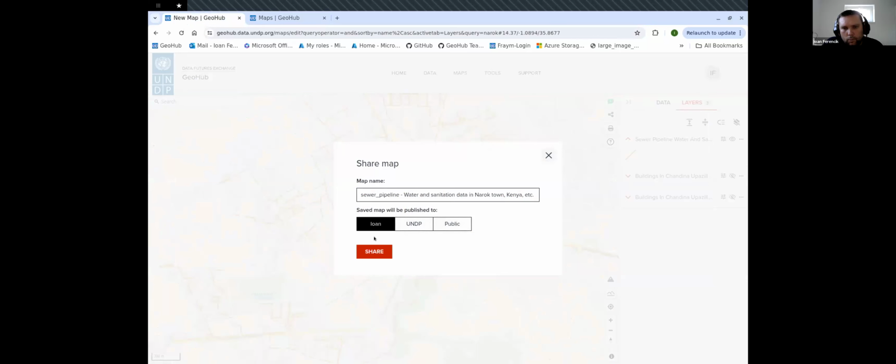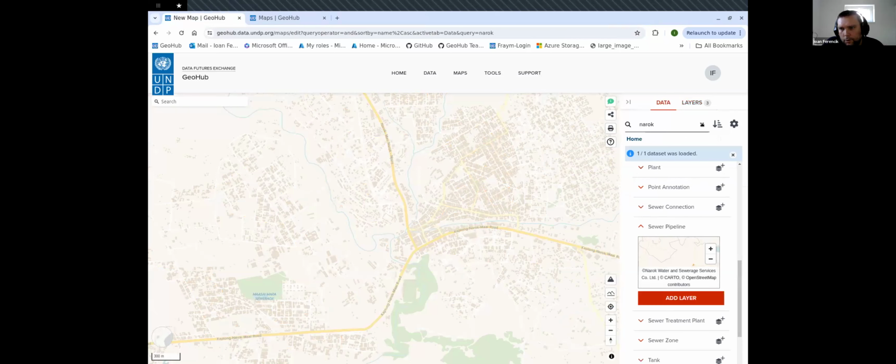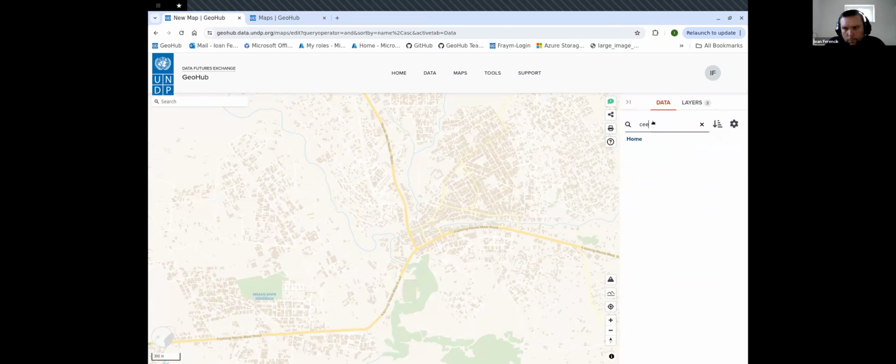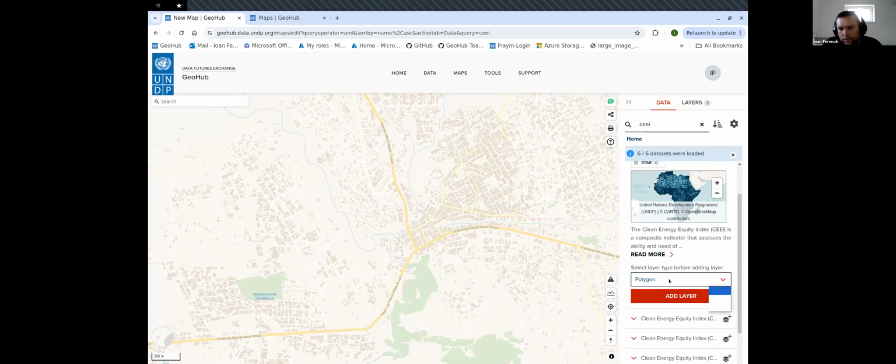Like I said, it's possible also to load these as polygons or as lines. Let me take this off, and I'm going to try to load a clean energy equity index we have built, a geospatial layer at the continent level, quite large. And you can see here when I load the polygon, I can bring it in simply to create choropleth maps, using various color ramps. I can actually create 3D, or I can bring it as a map. So directly when I add this data to the system, there are these options that are going to drive how you can interact with the layer.